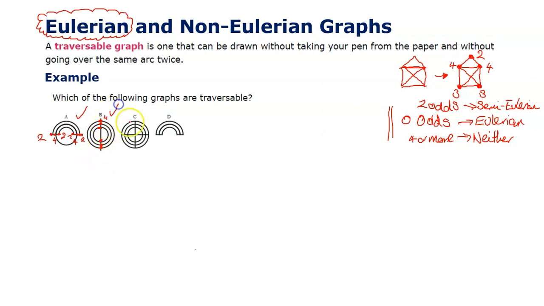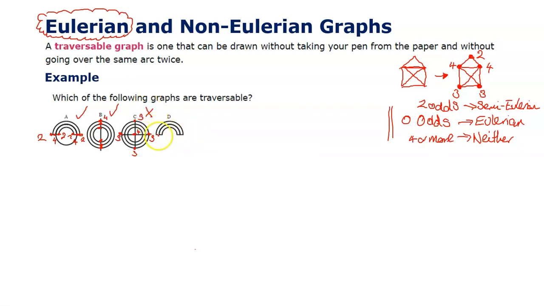This is okay. Now this one, what's this? The middle one, by the way, is a 4. 4, 4. What's that one? 1, 2. That's a 3. And I think these edge ones are 3s. I think this one has got 4 odds, so I don't think this is traversable.